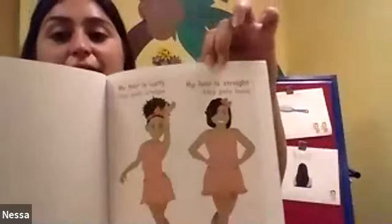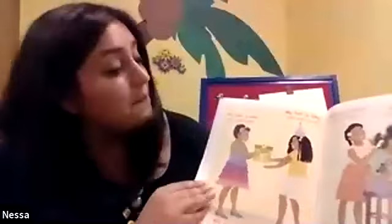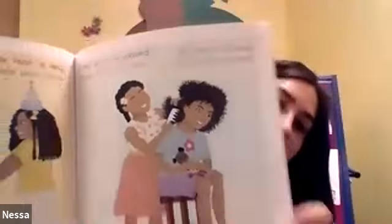My hair is curly. My hair is straight. I see some curly hair. My hair is straight. Look at that. Oof. Super straight. Do you guys have curly hair? Look at your hair. Very pretty. My hair is short. My hair is long. My hair is combed. And my hair is tousled. Ooh, very pretty.